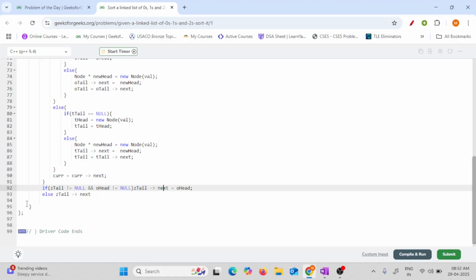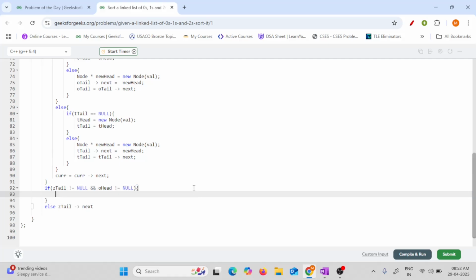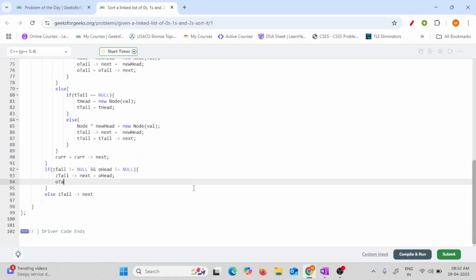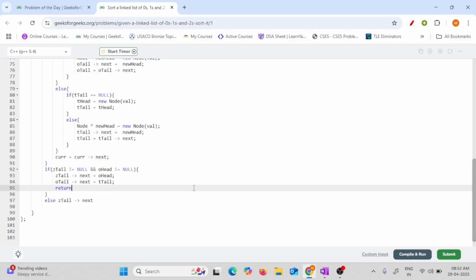I'll just make it in a simple manner. And after that I'll do 1 tail next is equal to 2 head and return 0 head. Okay.